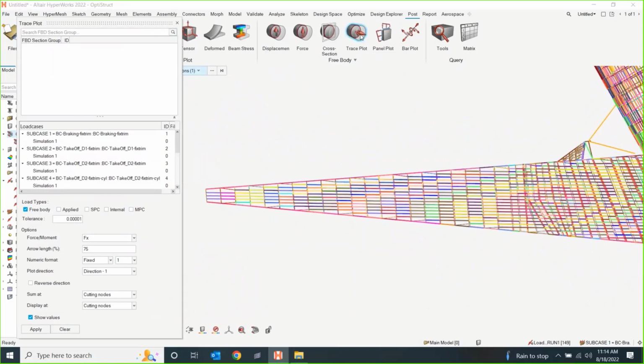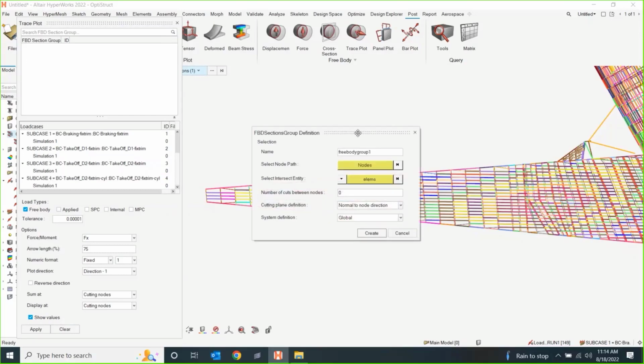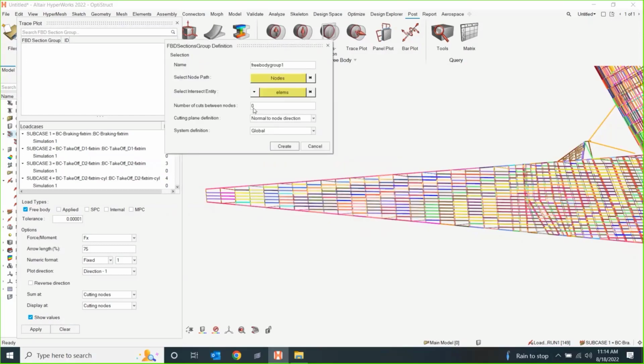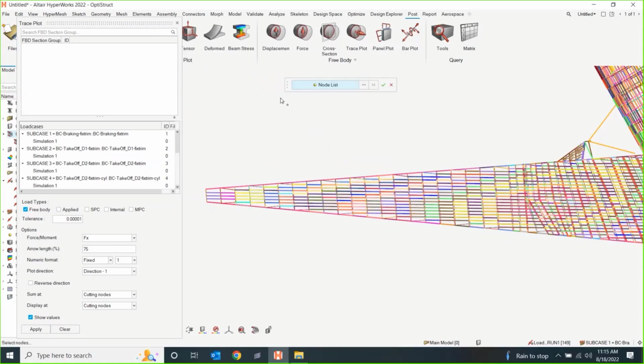The same workflow, we'll select this trace plot. I don't really know why it's called trace plot, but maybe I'm just out of the loop. I'll go ahead and hit create. What I actually need to do is make a particular number of cuts between essentially two places. So I want 10 cuts. I'm going to come to my other wing that I haven't demolished yet. I'm going to pick two nodes, essentially a node path, node 1 and node 2.